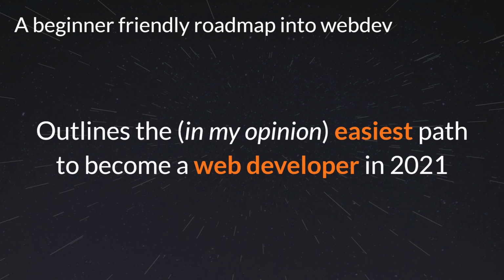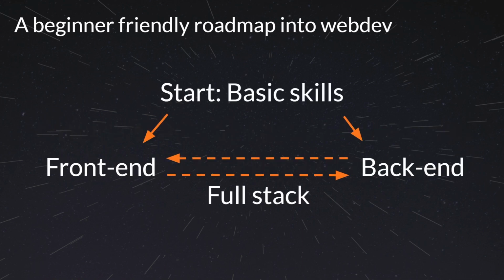So in this video, I'm going to outline all of the things that I think you should learn, kind of in order. Now, I will mention this. There are a couple of different paths you can take in web development. We have front-end development, back-end development, there's some other things as well. So what I'm going to do in this video is start off by explaining the basic skills you should have, whether you're going to do front end or back end, doesn't matter.